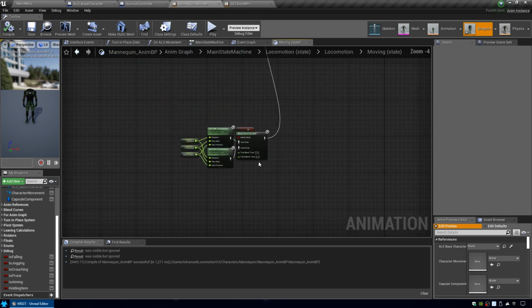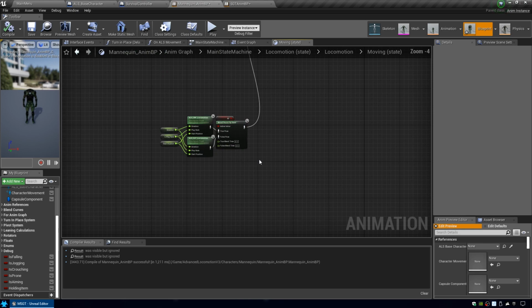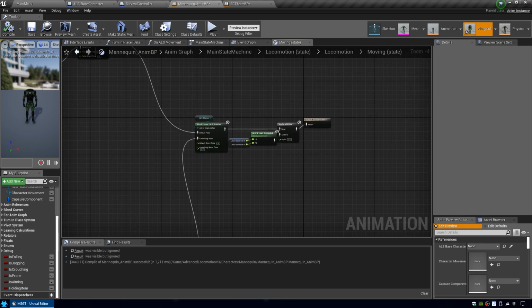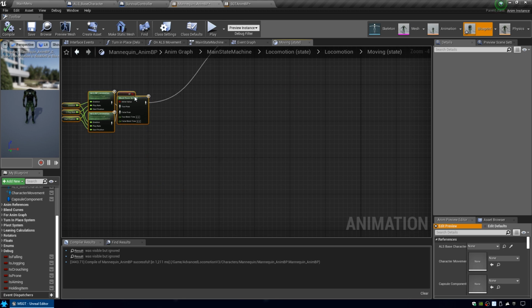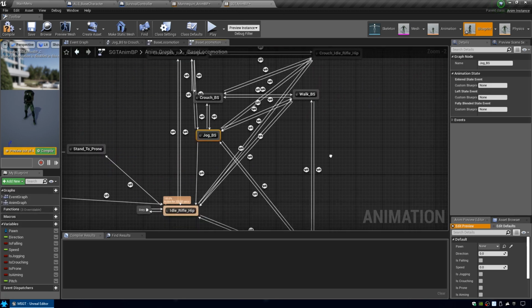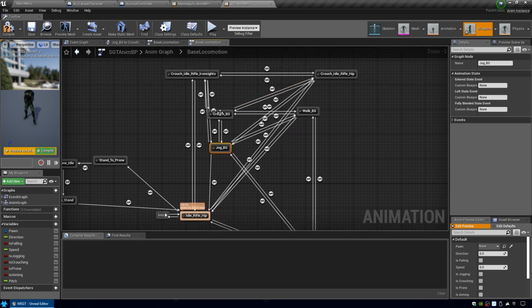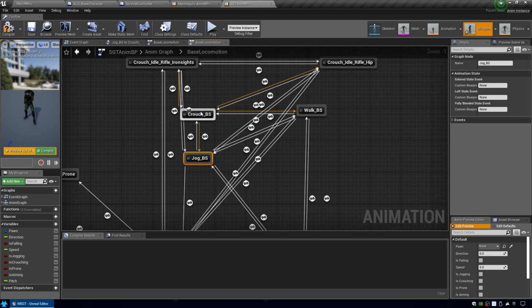Let's break down crouching first. Since it's a much more simple set, we're going to create a basic one here under the crouching section. And then we'll go from there and use something similar on the standing section. So first we have our crouch blend space. We have our crouch idle, which that's fine. The main thing we will need is just the section from this crouch blend space.